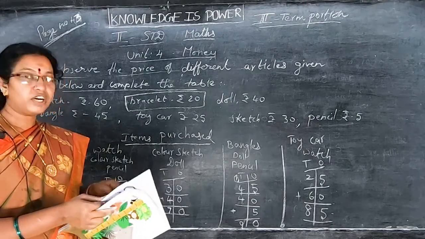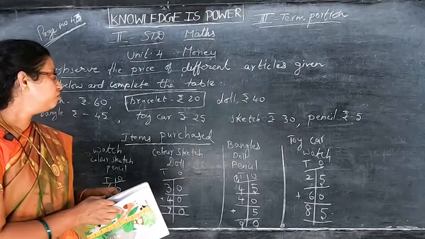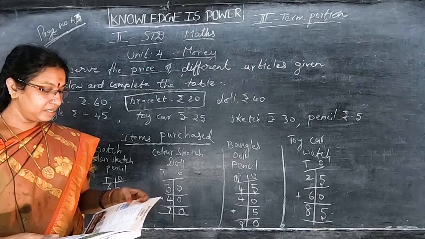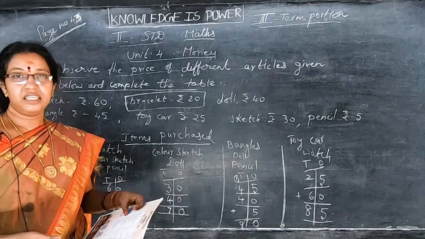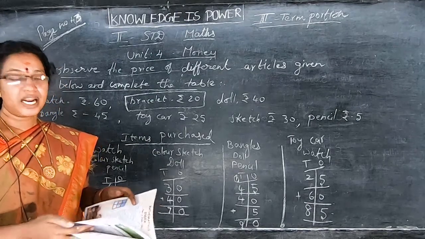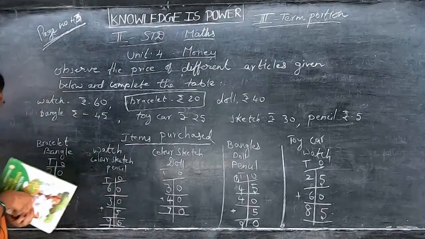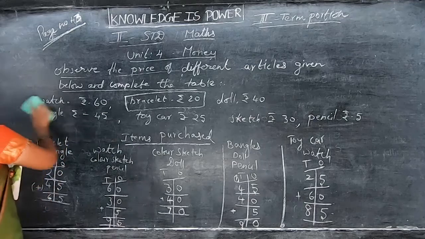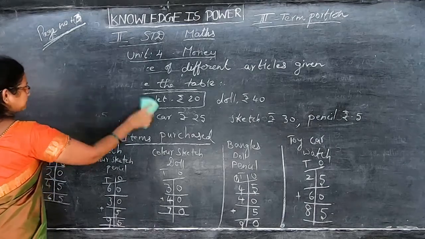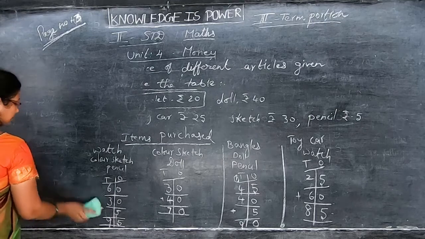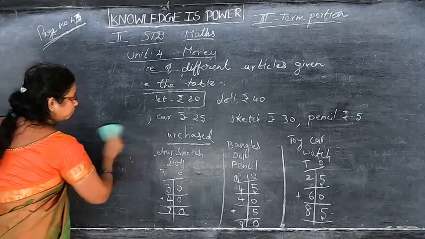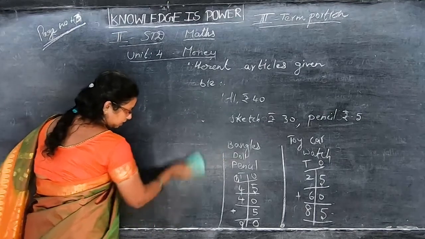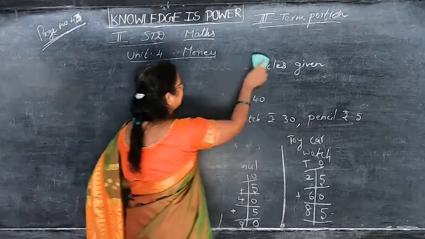Unit 4. For the annual exam you will be having 4 units. First one is number, then pattern, measurement and money. Till this 4th unit you will be having for your annual exam. Now take your maths classwork, children. I will give you some fill in the blanks. Okay, you note it down in your classwork. Commonly from 4 lessons I will give you. Take your maths classwork and write.